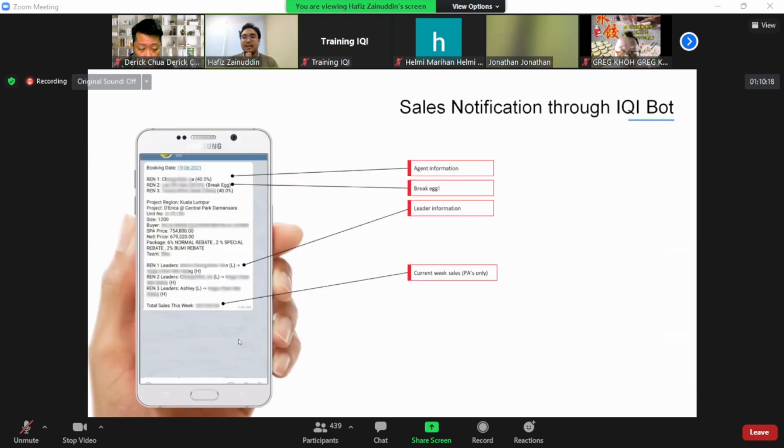Okay, so what will happen at the next stage is if you get the notification as well as your IQI bot, after this, remember to sign up your IQI bot so you won't miss out on very important information. In the notification, it will point out that the agent is part of the deal and the commission percentage. You might notice that the second REN written as break 8, which means that the agent does the first sale in GY IQI, and this is a great new function that should be celebrated. Meaning that you have break 8 means like you have finished your first sales. It should be celebrated.